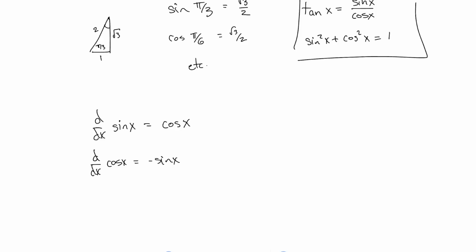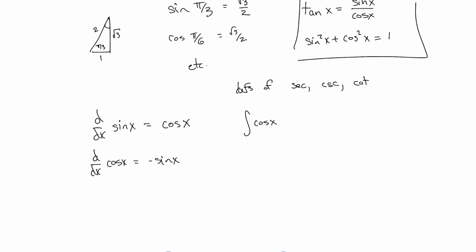Although maybe I should say I do expect you to know the definitions of secant, cosecant, and cotangent, right? The secant is 1 over cosine, the cosecant is 1 over sine, and the cotangent is 1 over tangent. I hope everybody remembers those things. Anyway, those are the derivatives of sine and cosine. There are also formulas for derivatives of the other ones, but they are weirder, and I don't really care if you have them memorized or not.